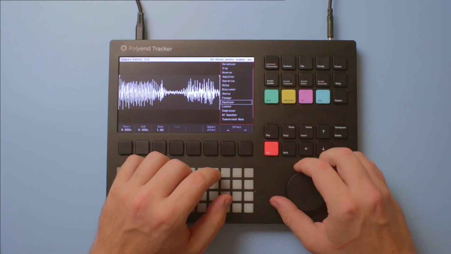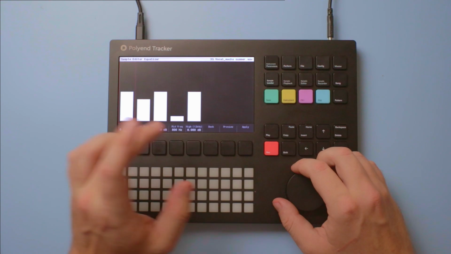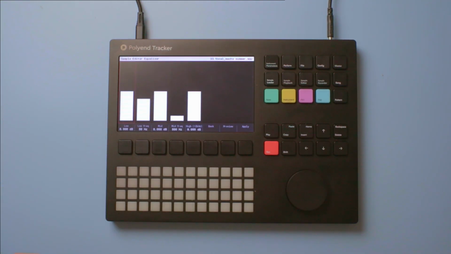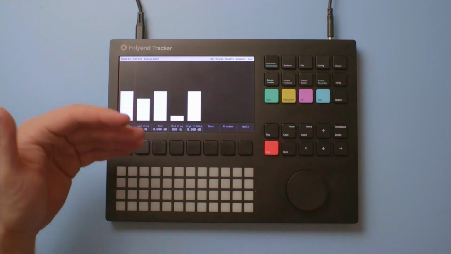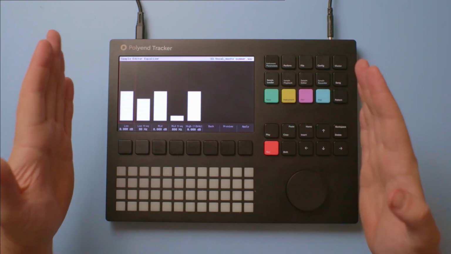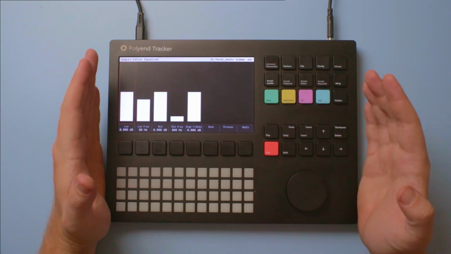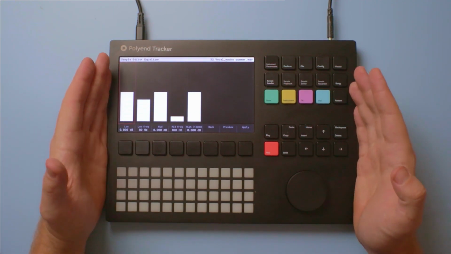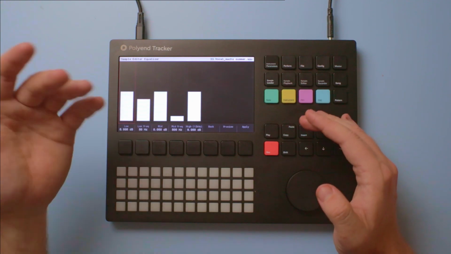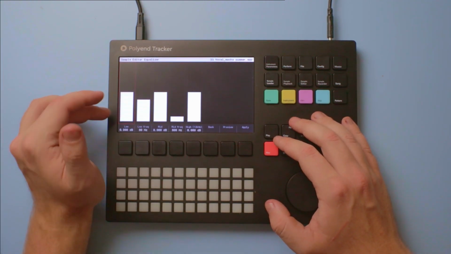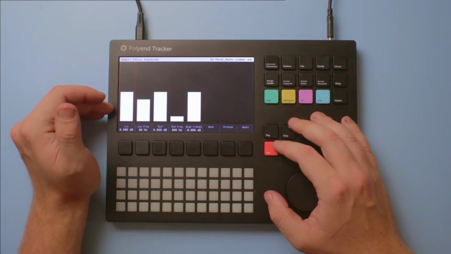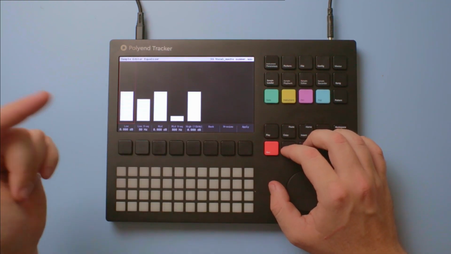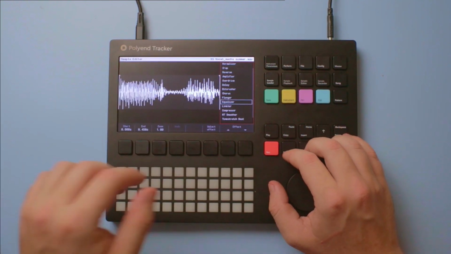Another effect we have is an equalizer, so we can sculpt the sound: take out some of the low end, boost the mids, or reduce the highs. This is a destructive effect as well, so don't go crazy in here testing out the mixing or sampling and thinking that you can come back into here. This is really the last effect I touch when I'm doing my mixes, and I'll talk about that in a later video. I'm just going to go back.